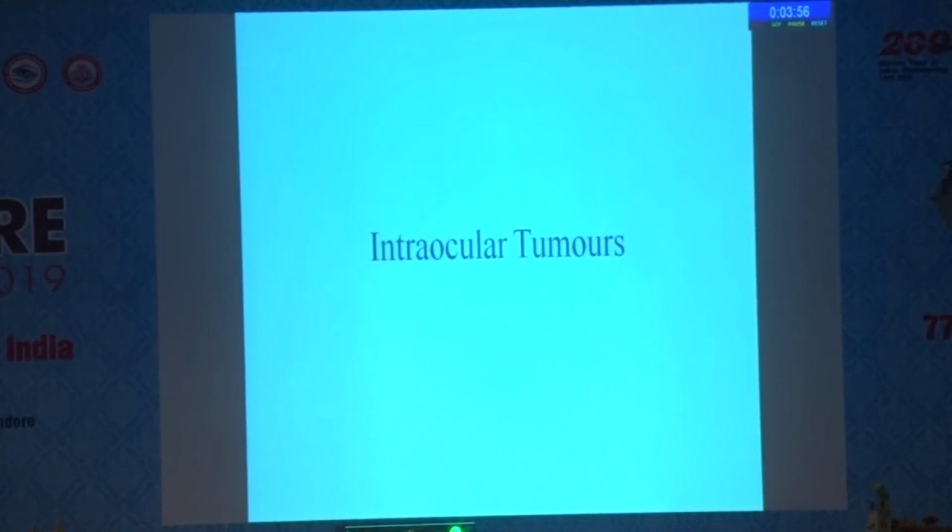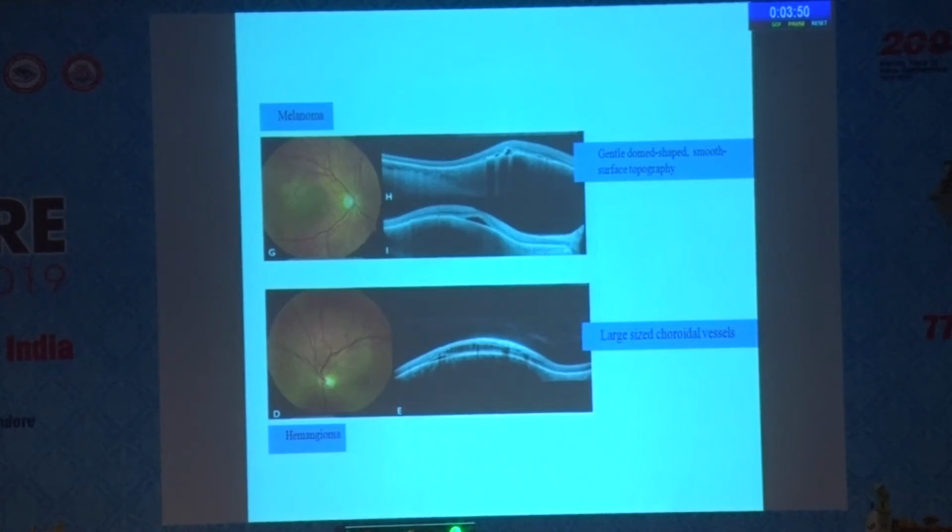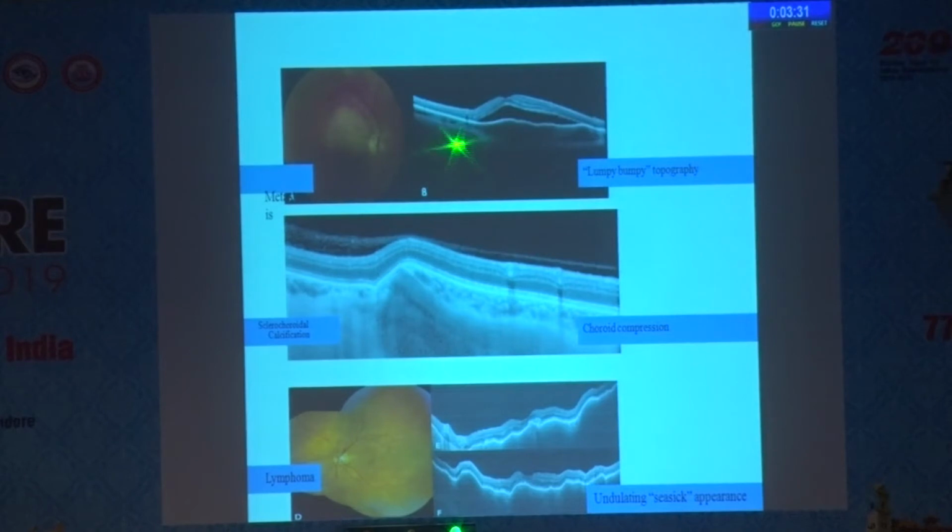Apart from these central macular conditions, there is also some understanding of intraocular tumors. In terms of tumors, the fundus photograph gives you quite a lot of information, but there are still situations where OCT helps you differentiate. For example, in melanoma you can see a gentle dome shape with a quite smooth surface. In hemangioma, you can see a lot of hyporeflective vessels underneath. So you can differentiate. In metastasis there is also a lumpy, bumpy RPE, but you can see the choroid, and further back the sclera, which you don't see in sclerochoroidal calcification, because there the sclera is coming from below and compressing the choriocapillaris.